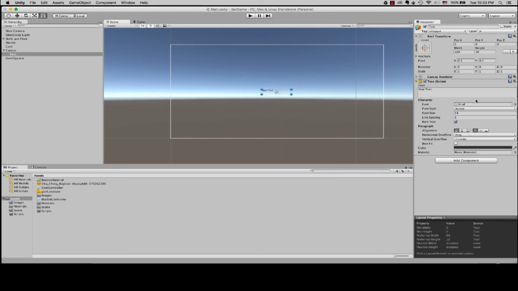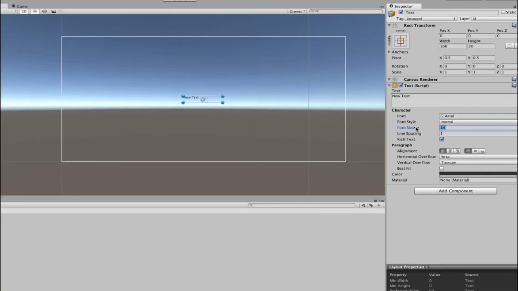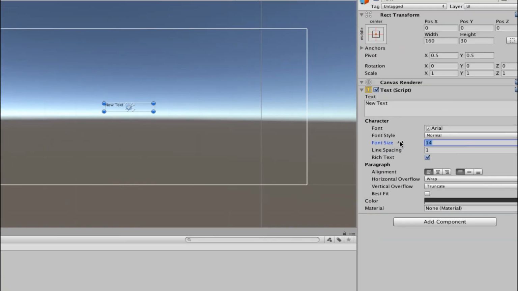And let me put something in here so that we can see it. We've got this font size here, so why don't I bump this up to something a little bit bigger so that I can see it. I like even numbers for scaling purposes. That's fine. We'll go ahead and right align it because we know where it's going to go. It's going to go up here. And that is fine. So I'll leave it there.